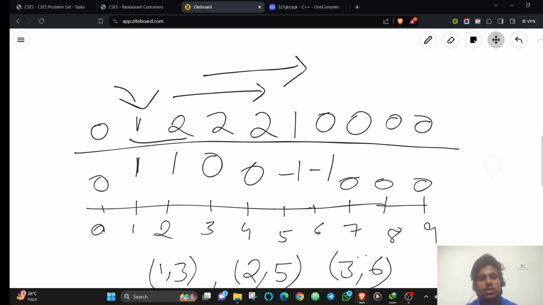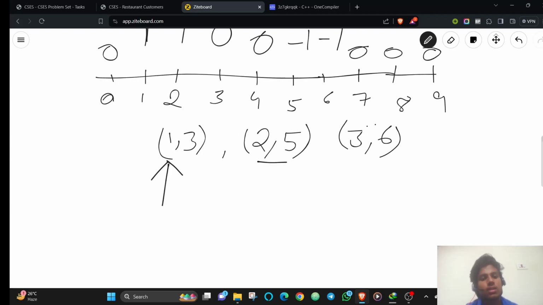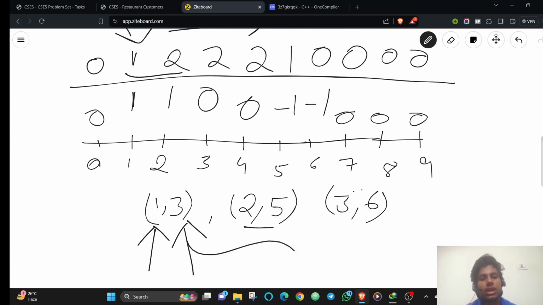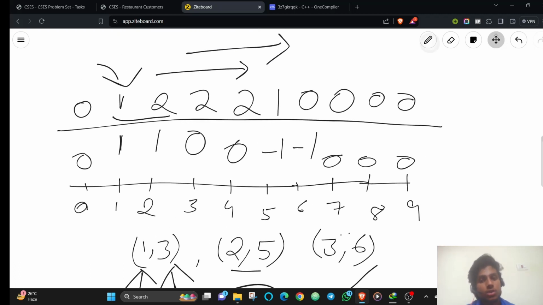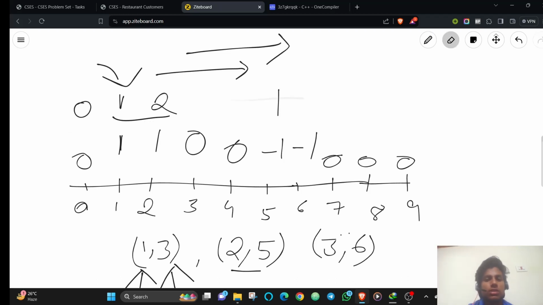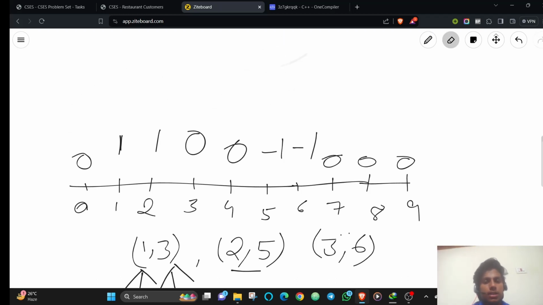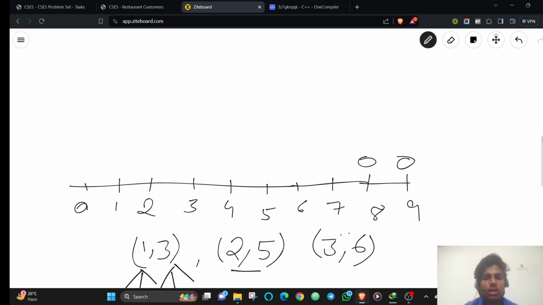The logic is very simple. You need to increment the customer's count at the starting point, and decrement the customer's count at the leaving time. After performing this for all queries, you just take the prefix sum, and you'll get the count at each point of time. Let us go through the given sample case. I'll be explaining that case, and I think you can get clarity there.